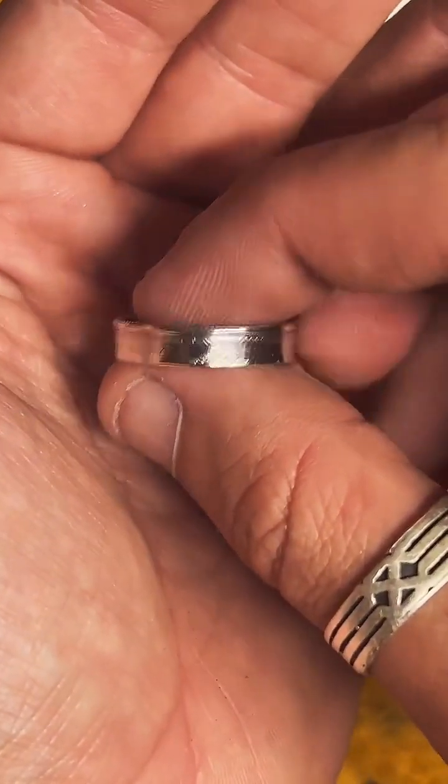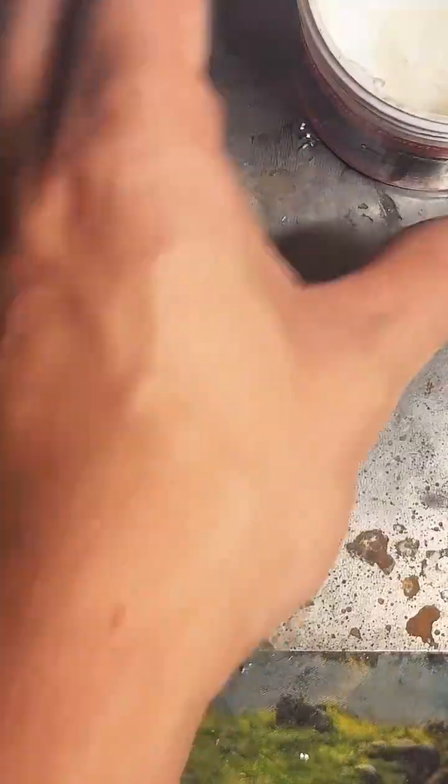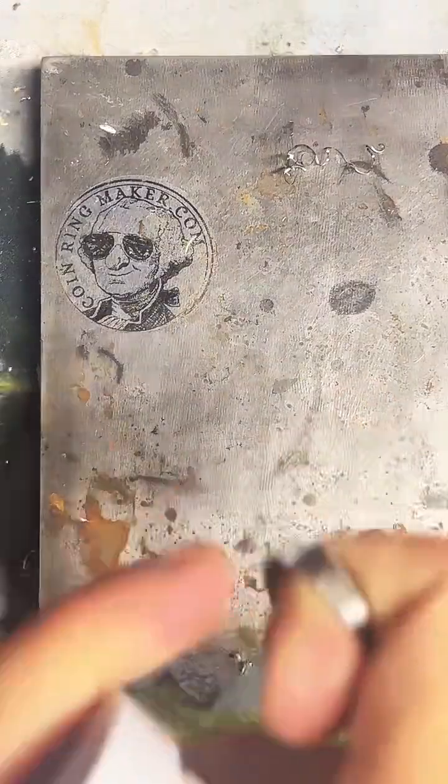Where did I buy the ring press? I got the 1-ton arbor press from Harbor Freight. But I'm not certain they sell them anymore. I got it like 3 years ago. But really, it doesn't matter. This one's not even very good. You can get a 1-ton arbor press from Amazon, I think relatively cheap, $40 to $60. I haven't seen very much difference between brands of 1-ton arbor presses. They all seem to do the same thing. It's a pretty simple design, so it doesn't really matter where you get it from, in my experience.